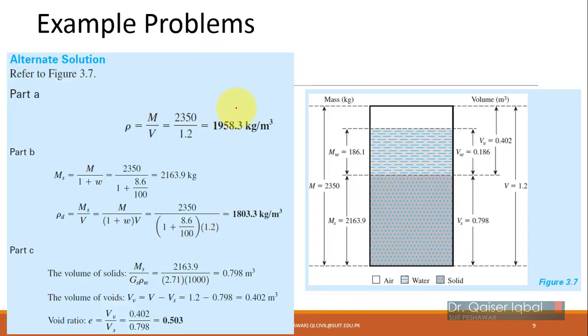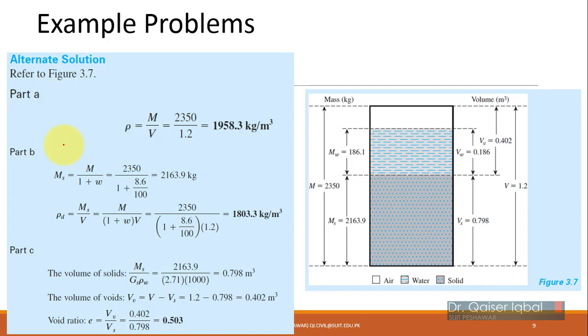This is the alternate solution of the same problem. I have just left it for you guys. You can try it yourself, see if you can determine, if you remember, where the relation is coming from and how this is being solved. So this is the alternate solution. There is not only one relation, there are a number of relationships over here which you can use. So you can determine one property using several different methods.